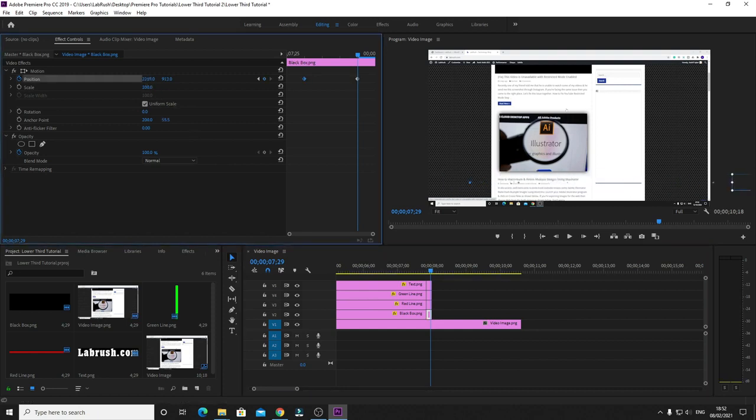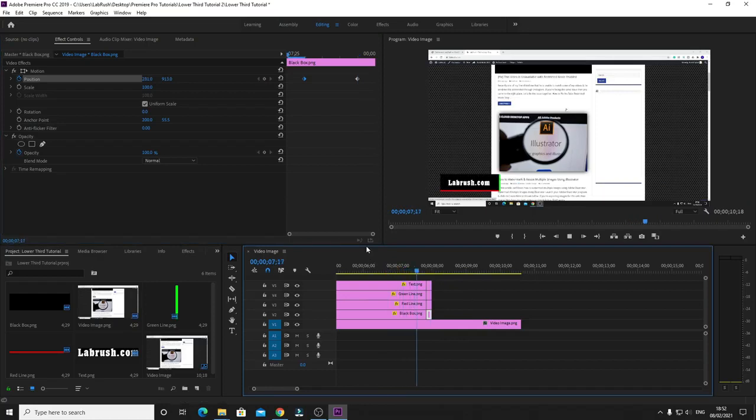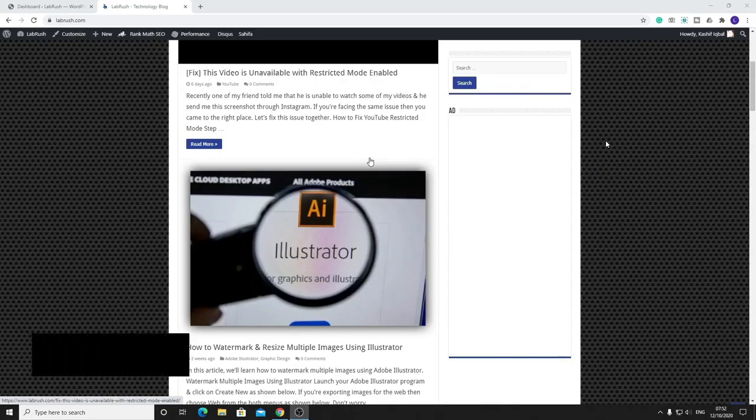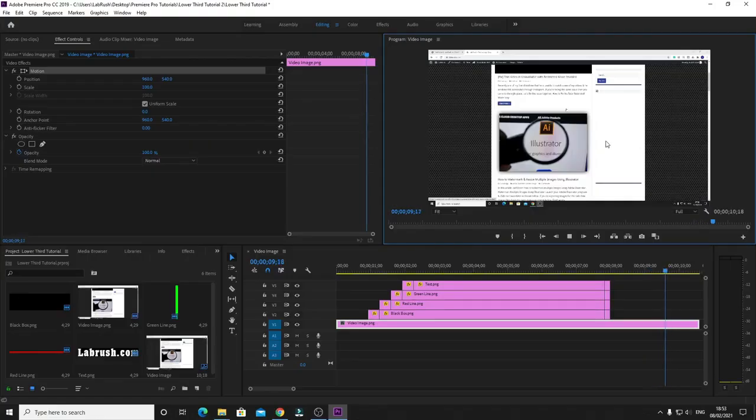So as you can see, all of them are gone. Now if we play that, you see it's gone. So if I go back again, and if I do that, this is our lower third, this is how it appears. Now it will take the whole box and it's gone. Let's make it full screen. Maybe we have some issues with distance. It's all fine. And it's gone, you see. So this is not an amazing lower third, but it teaches you how to do it, because it's very simple. So what we can do, we can just save that.